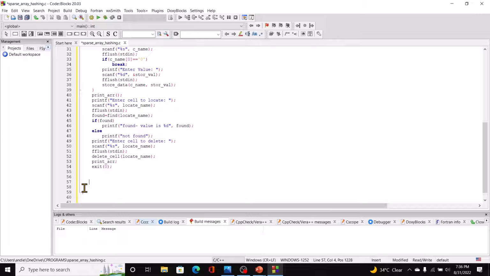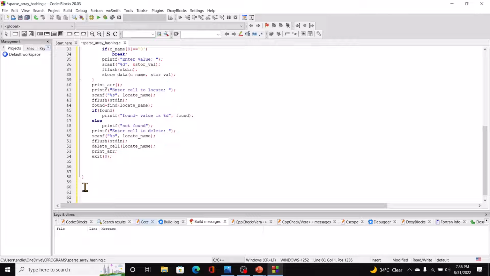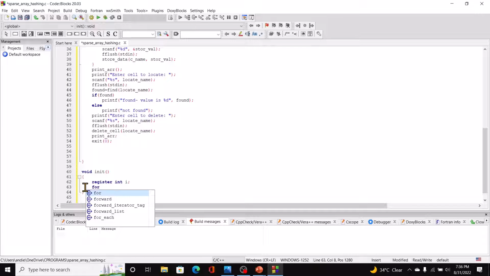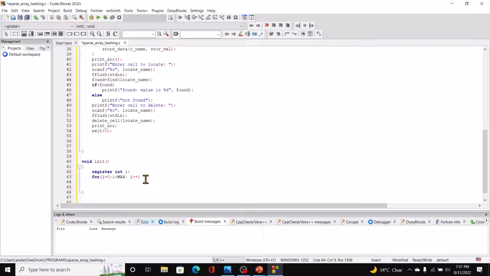The next function we write is the init function. So void init, and within this function we'll have register int i, and then for i equal to 0, i less than max, i plus plus. And within this loop, we'll initialize all the structures in the array.